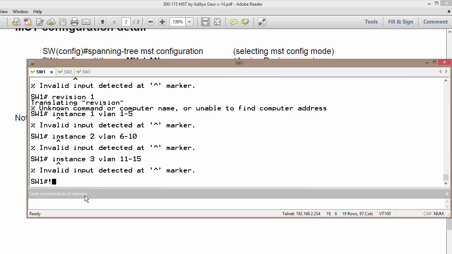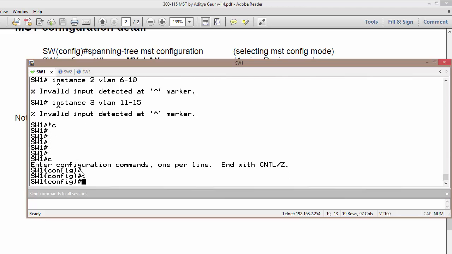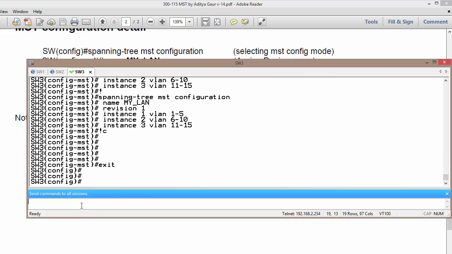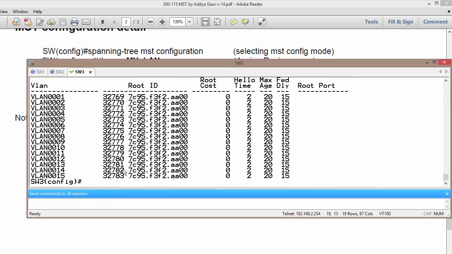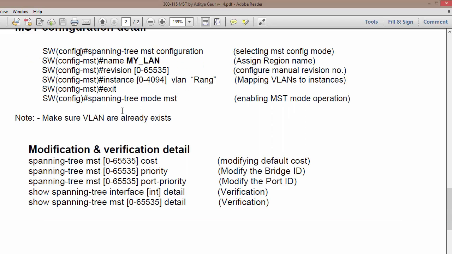So now we can verify. Configure terminal on every switch, create, exit, do show spanning tree root. Excuse me, I need to execute one more command, spanning tree mode MST.